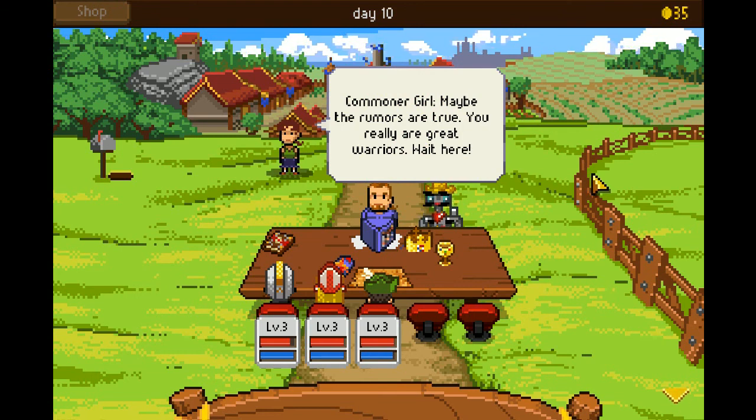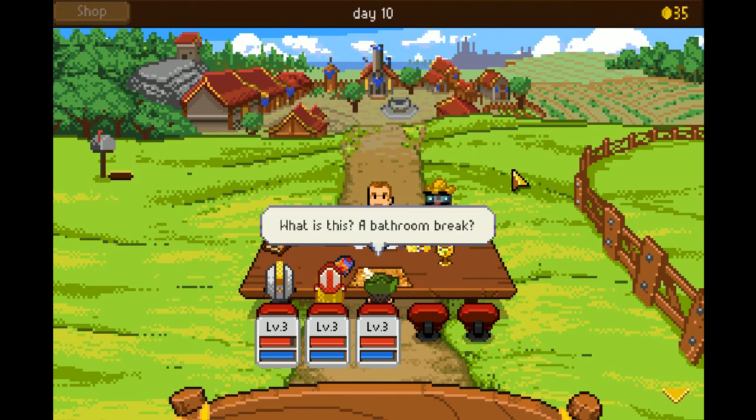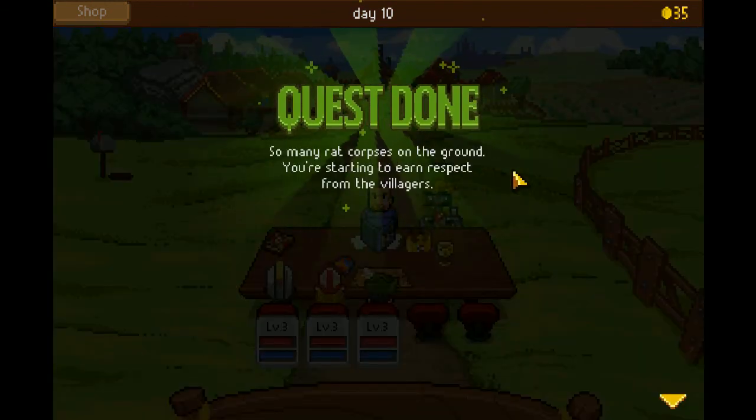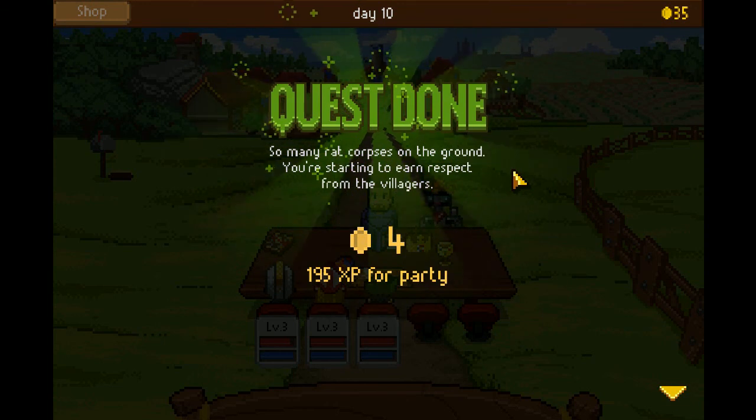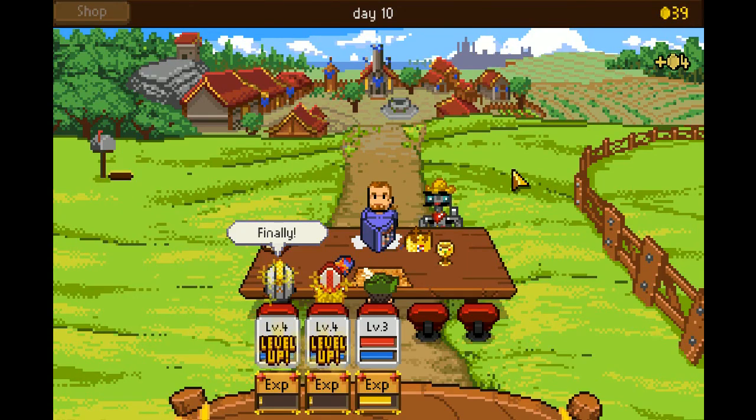"Maybe the rumors are true. You really are great warriors. Wait here." She quickly goes inside her house. What is this, a bathroom break? "So many rat corpses on the ground, you're starting to earn the respect from the villagers."